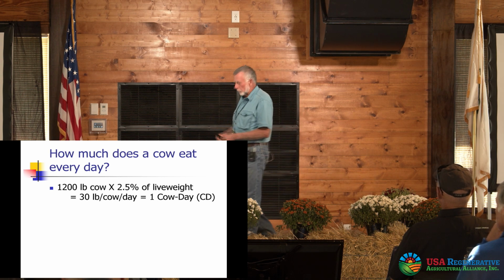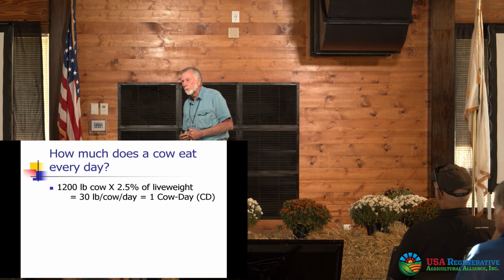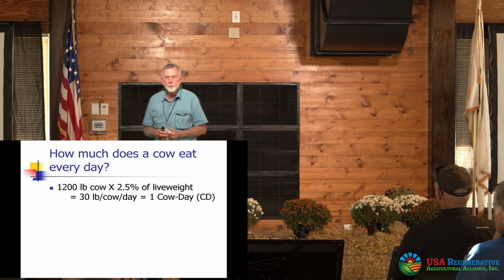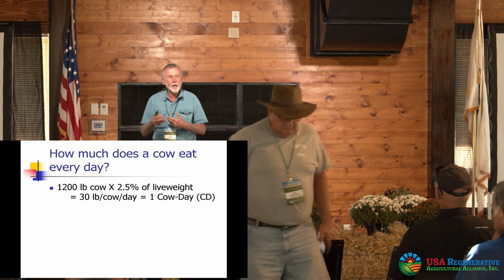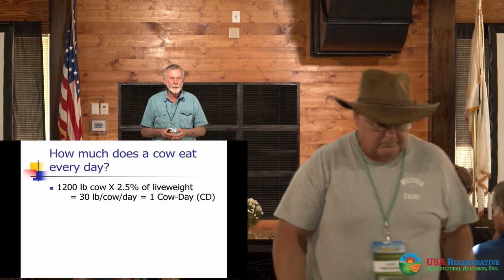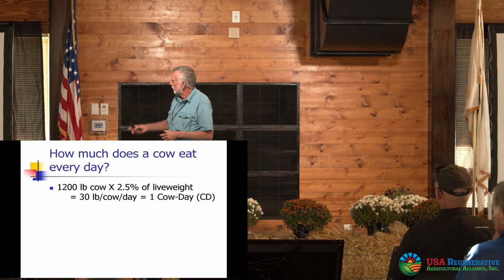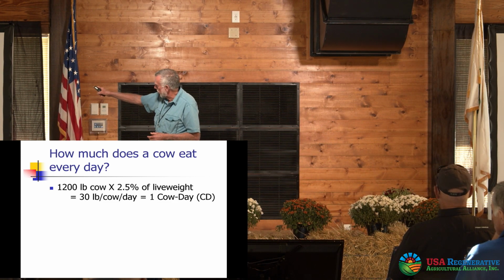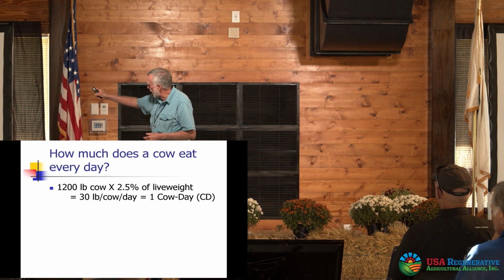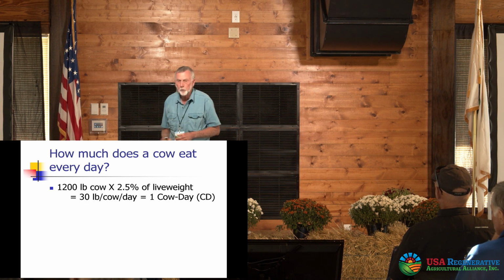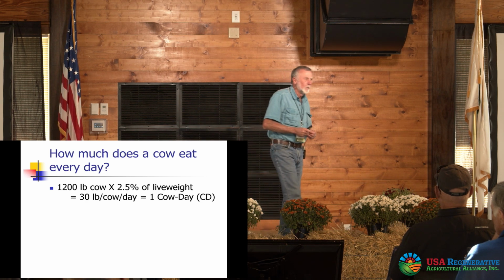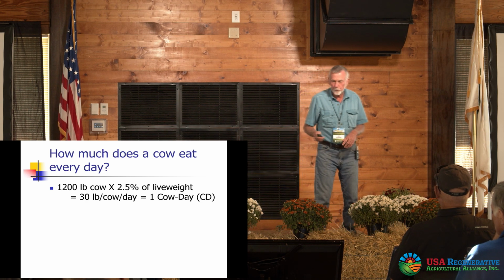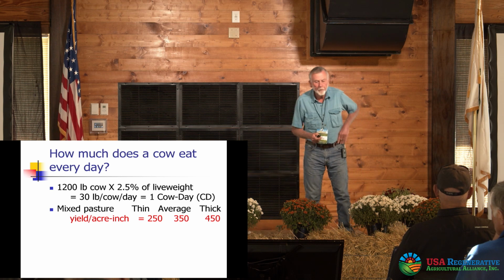But to me, a cow day, because most of the time I hung around with about 1,200-pound cows, and for a moderate level of performance, they need to eat about 2.5% of their body weight a day. So 1,200-pound cow times 2.5% of body weight equals 30 pounds per cow per day, and that's what I called a cow day. And so I'm going to show you how we use the cow day process.